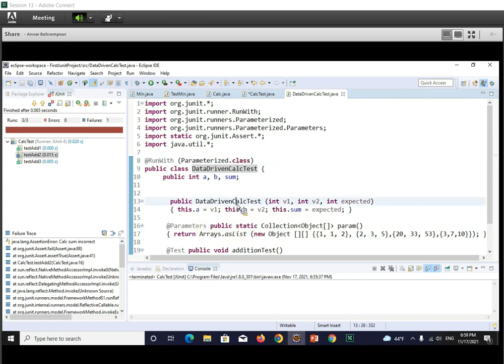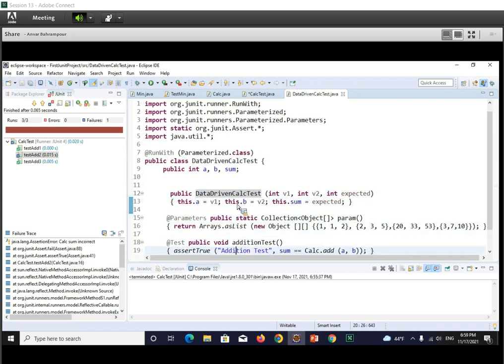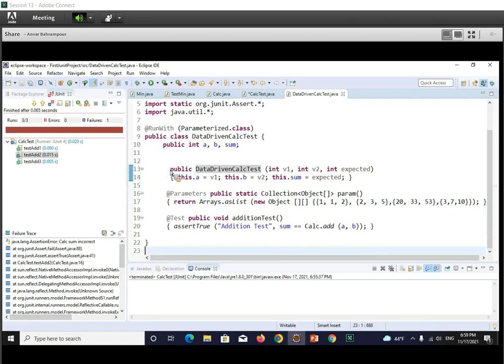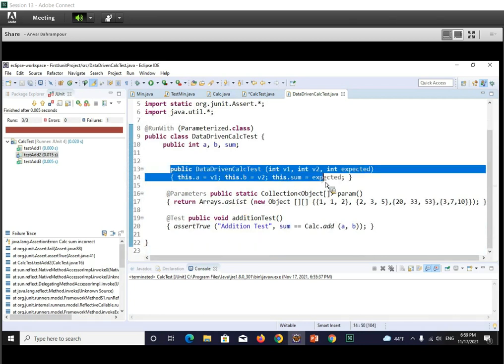In this test class we should define a constructor to be called for each test case.